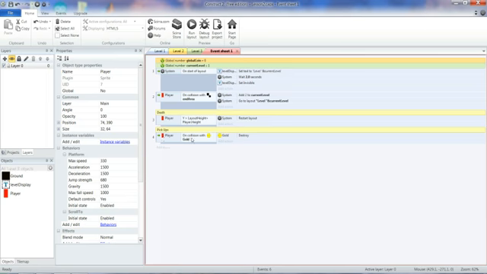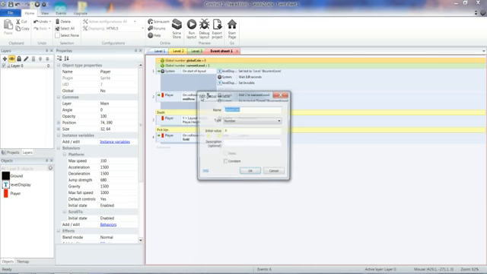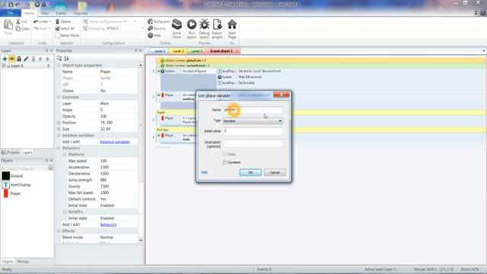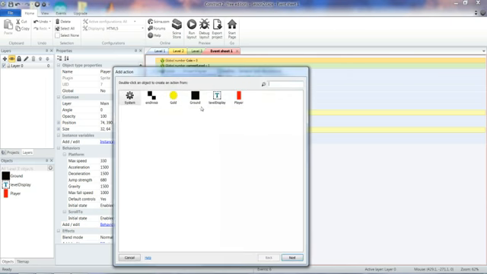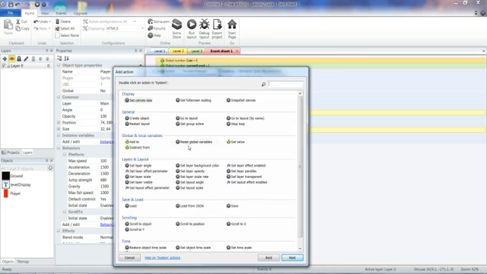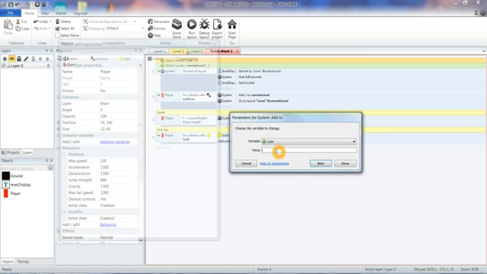So when the player collides with the gold coin, we want that coin to become destroyed, and we want to increment our global variable. That's a horrible name, let me change that. We'll just call it coin. So the action we'll add is system add to, and we'll add to this variable coin and increment it by 1.